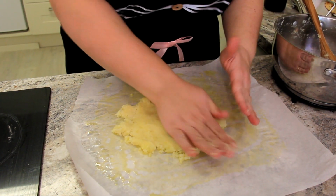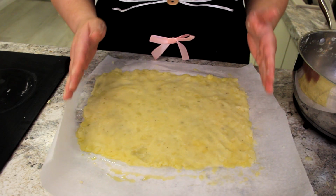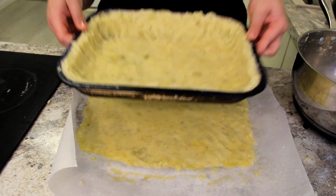Now just spread it out as thin as you can. You can see why we needed so many potatoes. A good way to tell if your crust is big enough is just to grab your pie tin, pop it on top, and make sure that it fits nicely around. Ready to go.